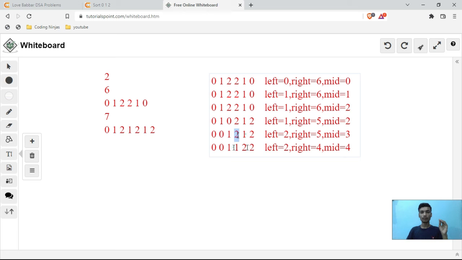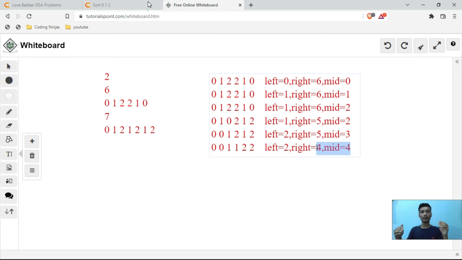After replacing it, right will become 4 and mid will be 4. Here right and mid follow the condition less than or equal to right, and if we increase or decrease right or mid further, the loop's condition will become false and it will terminate.